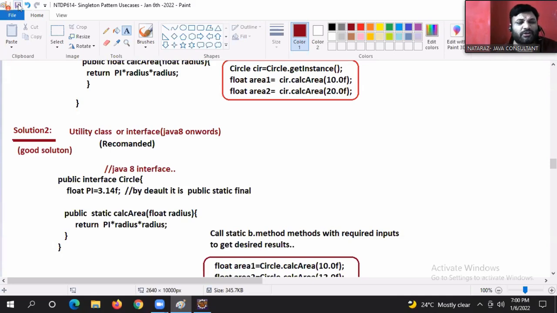If your basics are strong in core Java, did you get any heaviness in today's session? I hope you are getting crystal clear clarity. Are you having crystal clear clarity?